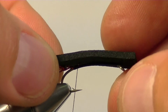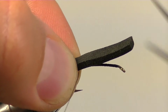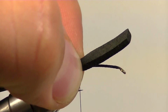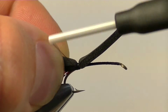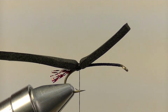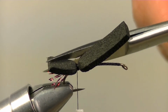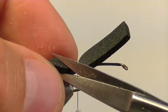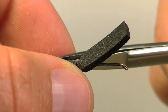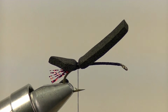And next we're going to add the foam body. Measure it so that the front of the foam roughly sticks past the eye about a ½ inch. Secure it down at the bend of the hook. And once it's nice and secure, snip off the back end of the foam roughly a ½ inch past the hook bend. Now snip off the corners just as displayed so that we're left with a small point to the end of our fly.